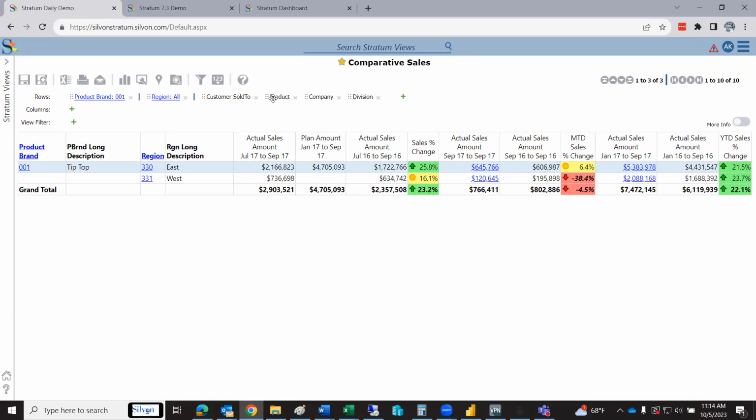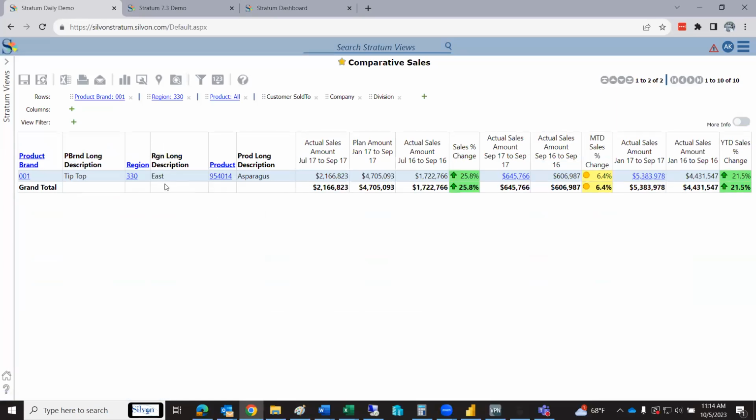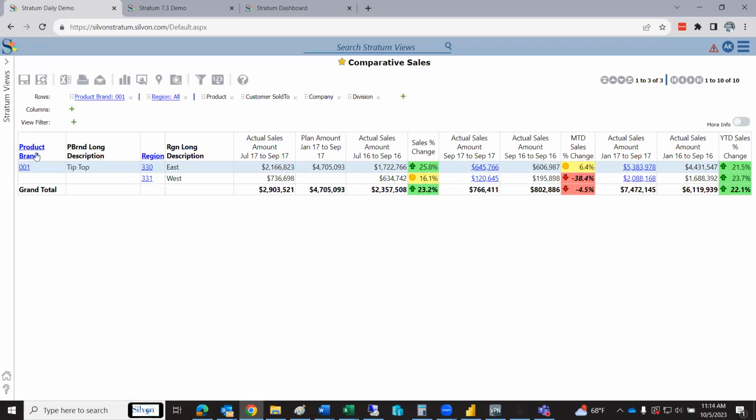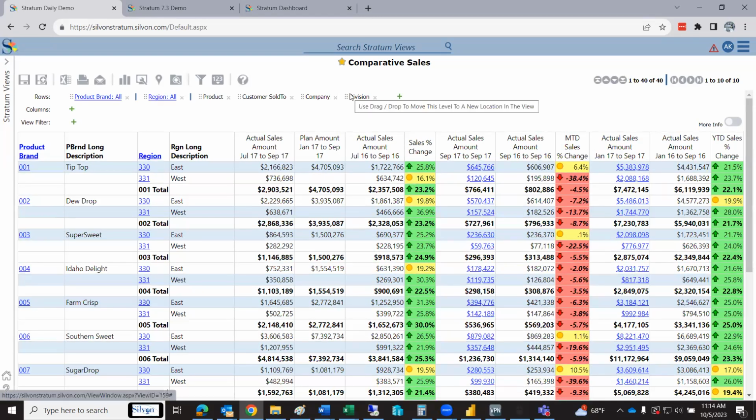And if I take that to product, then I can see some of the products that we had a plan for. And it was just one product for that particular region, I suppose. Oh, I see. We're filtered on one particular brand. So I can go back and select another brand, or I can drill in on it like that. We can see that there was some plan, and we know that the plan only was for the East region.